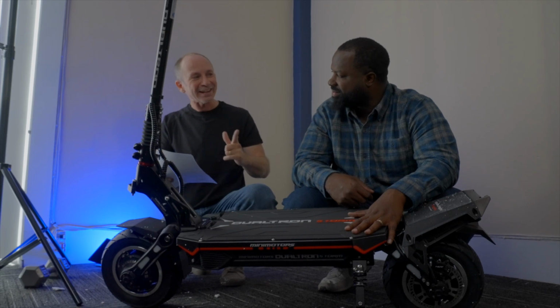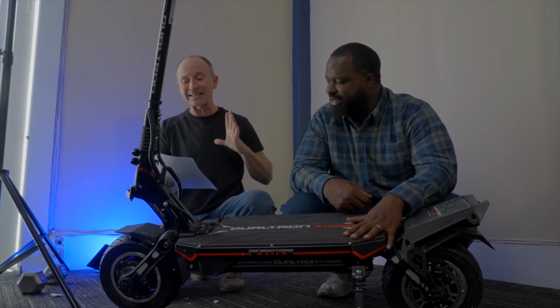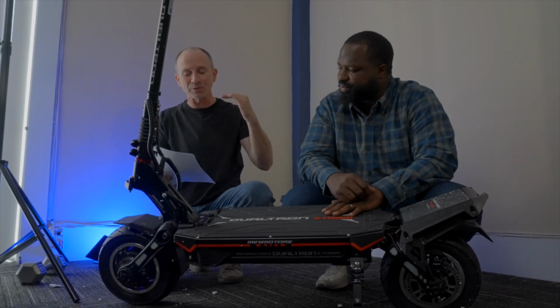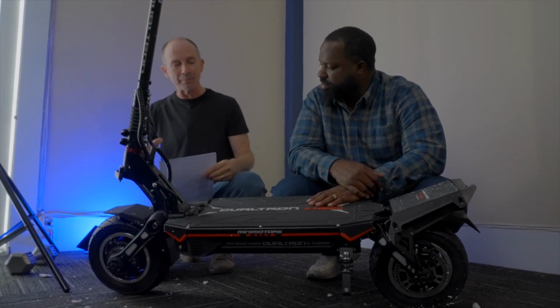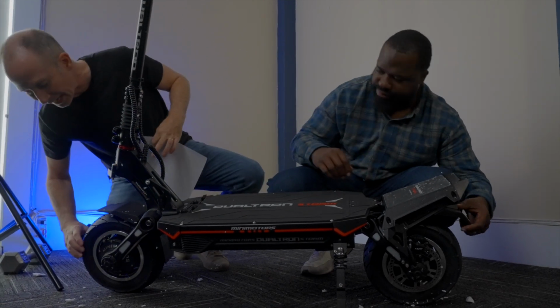But for 10 seconds, if you double click the throttle, it'll give you 60 amps at 84 volts, which is insane. That's 11,500 watts when the battery's fully charged. So it's gonna be bonkers. And they've done some interesting stuff to make that happen. They actually made the motors wider and used wider magnets, so the motors can handle all that power.